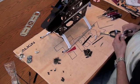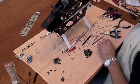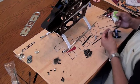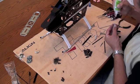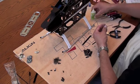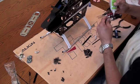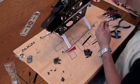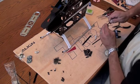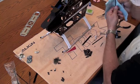Okay, so what I'm going to do is I'm going to get my CA over here, and I'm going to press these rods. Try not to get the CA all over your hand. Alright. And put it on the rod itself. And we'll do this. That there. Clean the excess off.